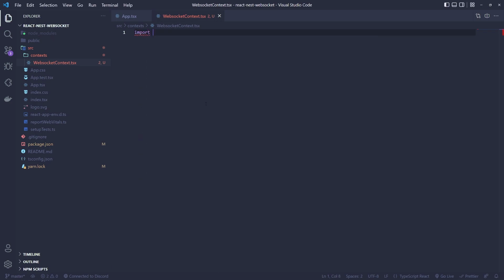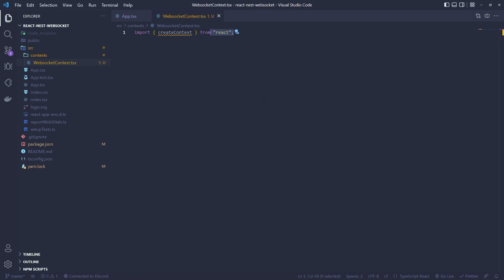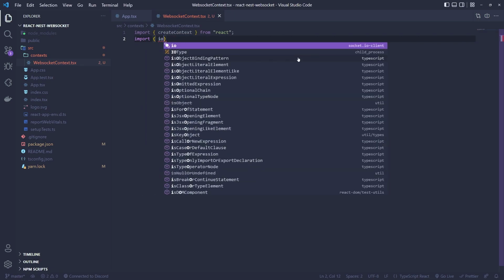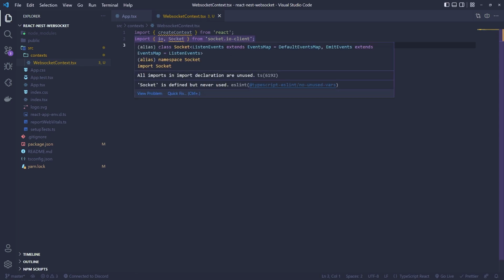First, we need to import the createContext method from the React library. Then we'll import io from the socket.io-client library. Additionally, we'll also import the Socket class as well.